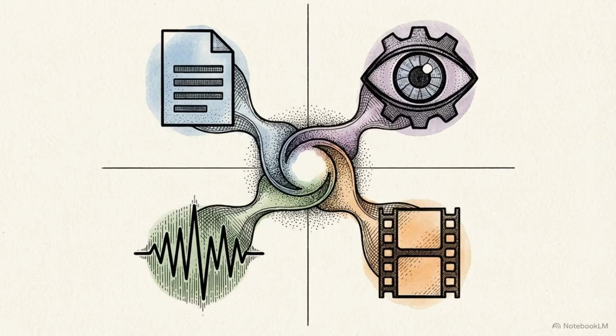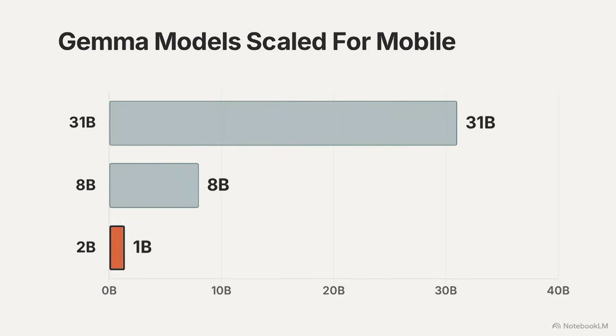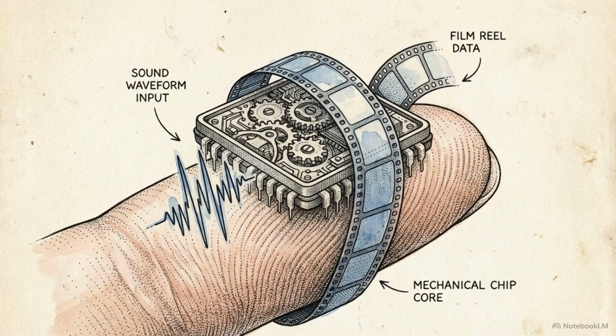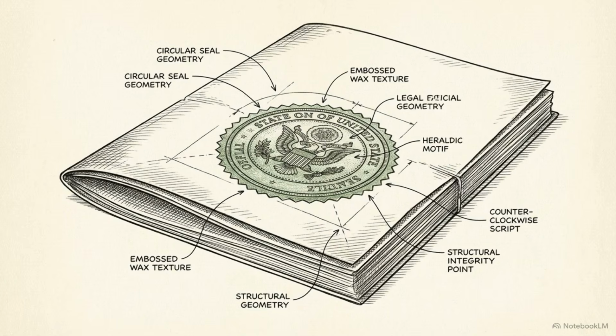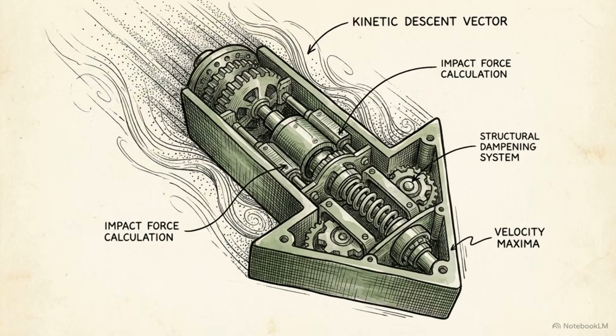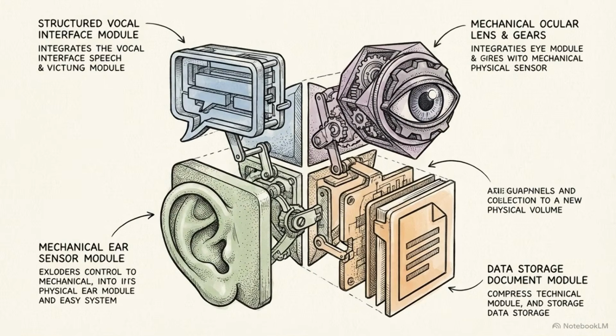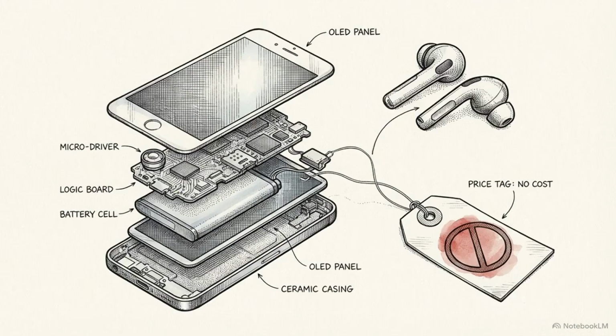This quadrant layout illustrates the 4 distinct modalities Gemma 4 processes natively: text, vision, audio, and video inputs. Google scaled these models down to fit different hardware limits. Even the smallest 2 billion parameter versions can ingest and understand raw audio and video files directly. They are also open source, released under an Apache 2 license, so anyone can download, modify, and deploy them. This specific combination of features puts frontier-level 4-sense AI onto everyday consumer edge devices, free of charge.